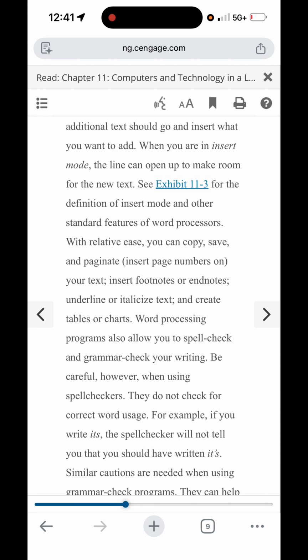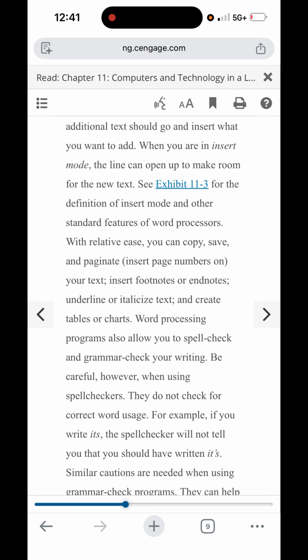With relative ease, you can copy, save, and paginate, insert page numbers on your text, insert footnotes or endnotes, underline or italicize text, and create tables or charts.